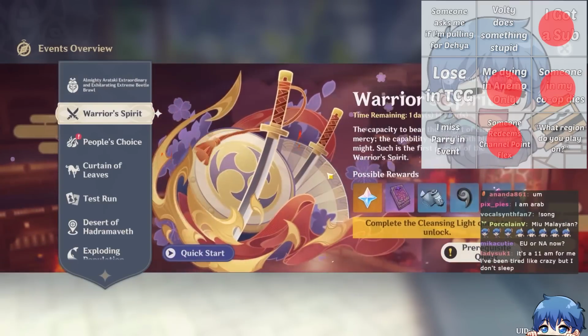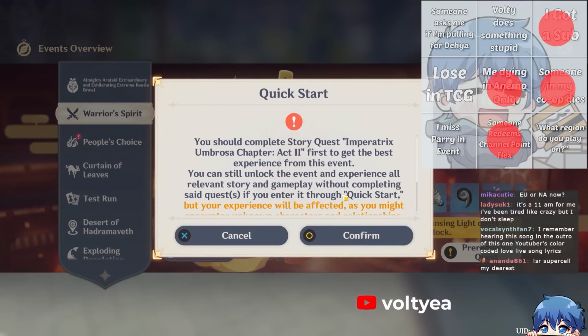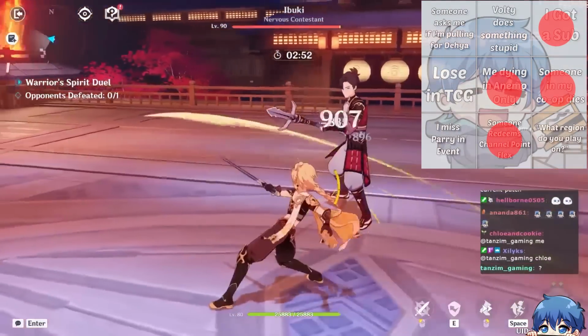Alright, Warrior Spirit, right? Quick starting because I'm too lazy to do the Inazuma quest. I don't even have Inazuma done, by the way. Okay, I need to pay attention. You're behind, chat, for me? Yeah, I'm kind of behind.